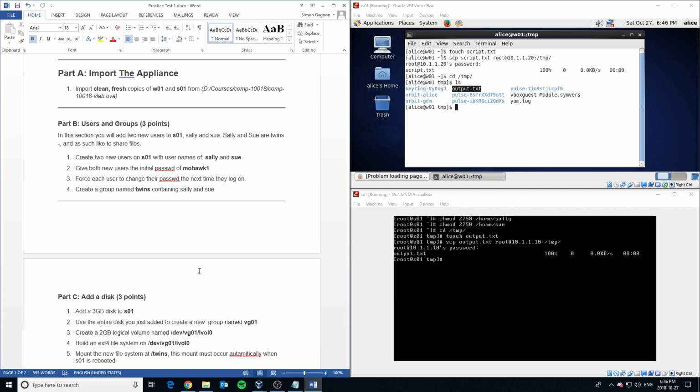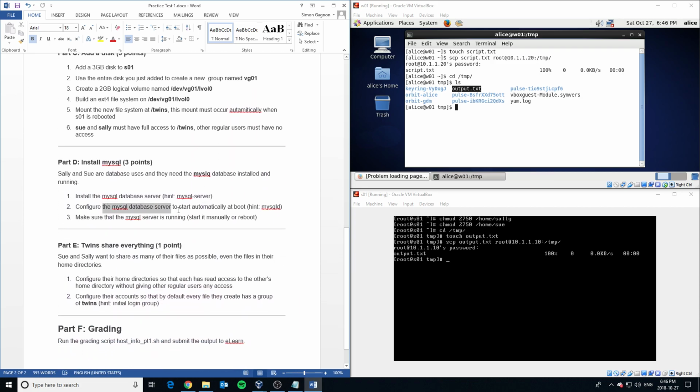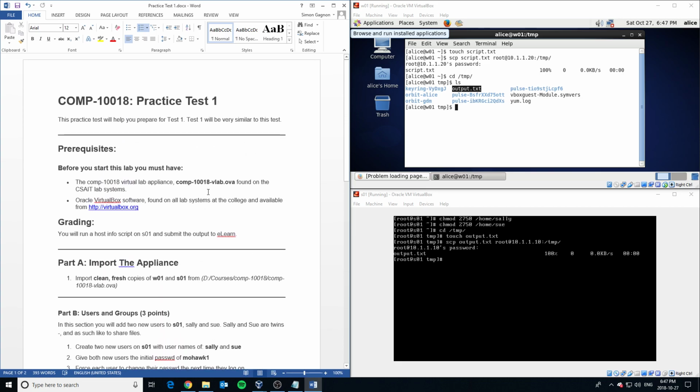I also have every single lab. So lab tour, no, I don't have lab tour. Sorry, I have users and groups. I have the network identity and basic networking lab one. I have the file systems and disks. I have the installing and upgrading software. I have system startup and services, which is where you find out about this one down here, where we had to start everything automatically. You're going to learn that in the startup and services practice lab. And let me see if there's anything else. There's about 6 of them that you're going to go through.